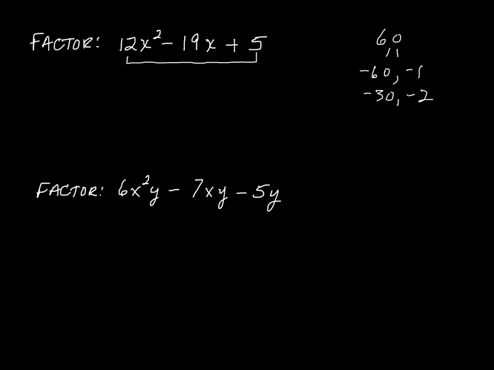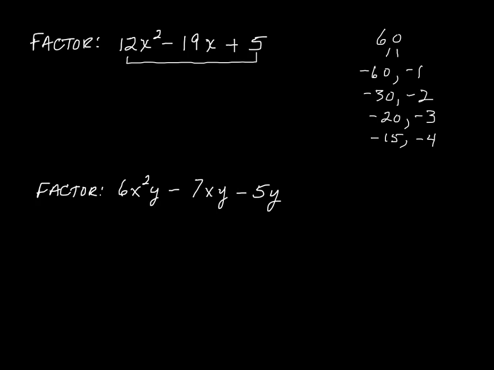What about negative 20 and negative 3? Will that multiply to 60? Yeah, but will that add to negative 19? No. So you have to try sometimes. You have to go through a few different factors. But here we're going to have negative 15 and negative 4. That multiplies to 60. And it adds to negative 19. Now, even with all of this right here, it's still easier than doing the stuff in 6.3.